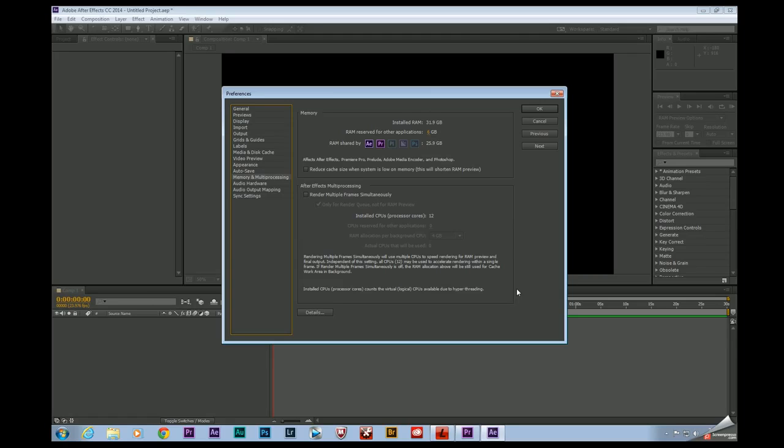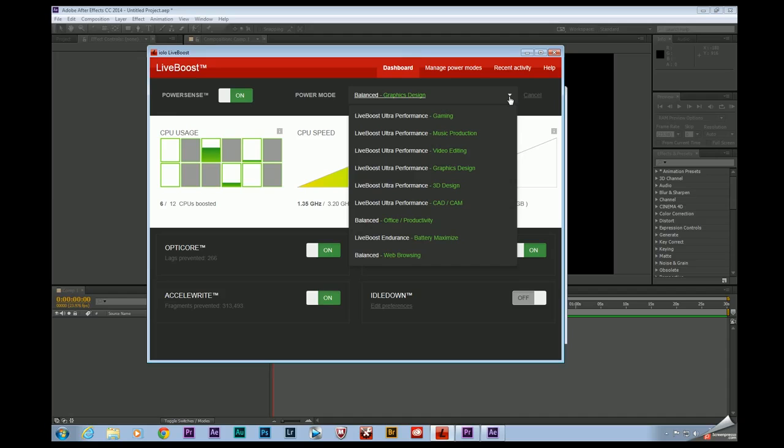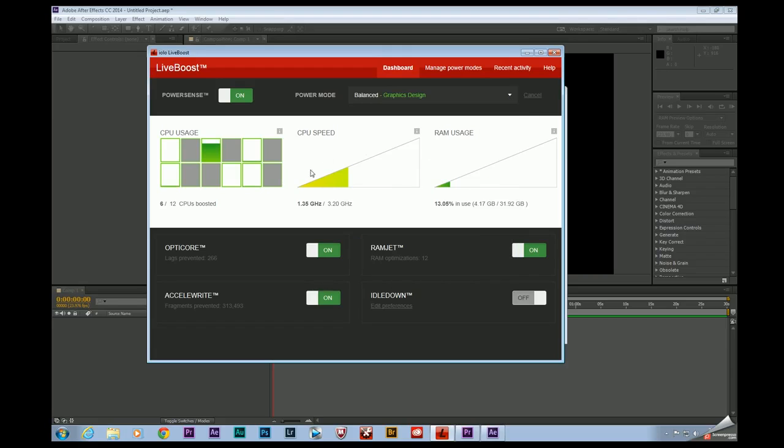Now, the last tip I wanted to share with you really quick, and this was kind of interesting too, because I use an app called System Mechanic, which is just designed to clean out your registry and help things run a little bit smoother. But just a couple of days ago, they released an update to this app called Live Boost. And what it does is it basically has these different presets here to allow you to work a little bit more efficiently depending on what type of app you have open on your machine. And although I haven't had time to test this, I've only installed it a couple of days ago, I kind of like that it gives you these readouts right here, what's going on within your machine.